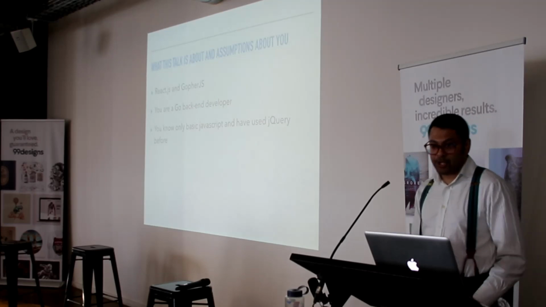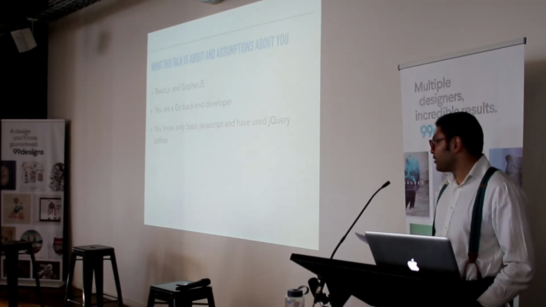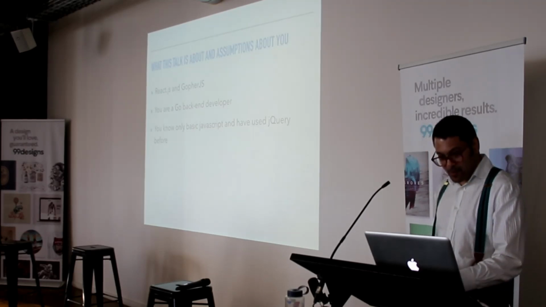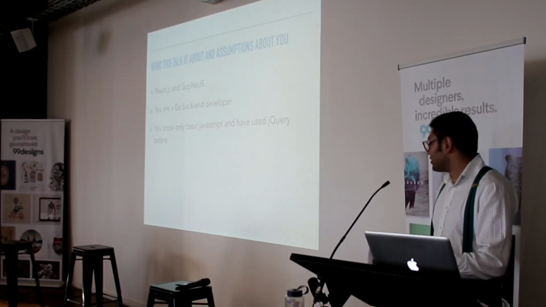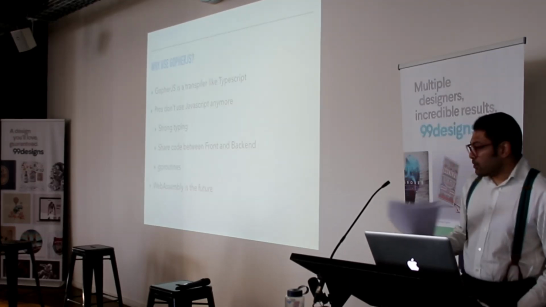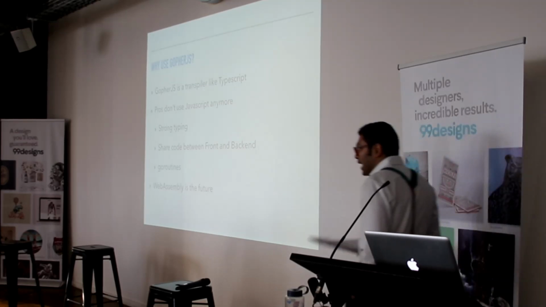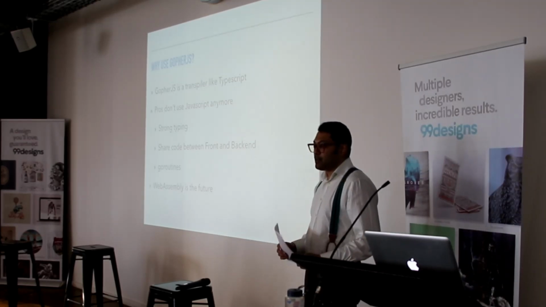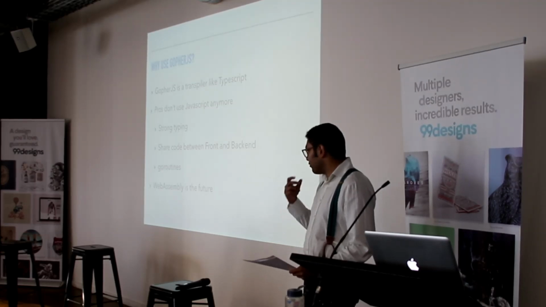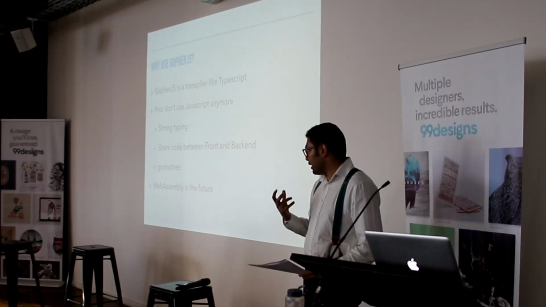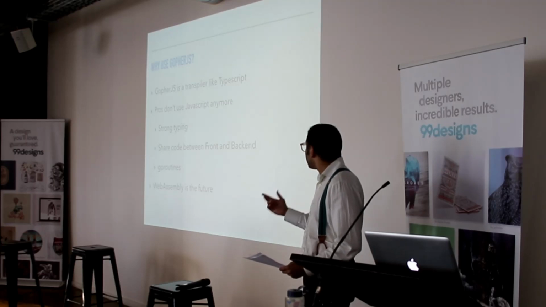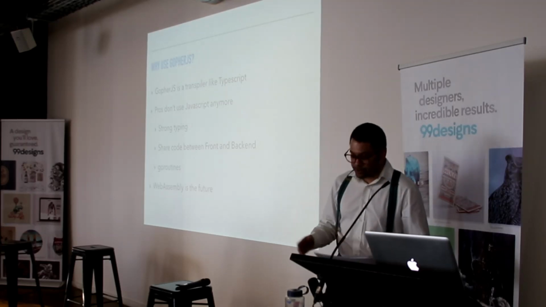The only assumption that I'm going to make here is that you know some basic jQuery and some basic JavaScript. So, as I mentioned, Gopher.js is a transpiler that is very similar to TypeScript. As some of you might not know, TypeScript converts TypeScript, which is an enhanced version of JavaScript, to standard ES5 JavaScript that runs on any standard browser.